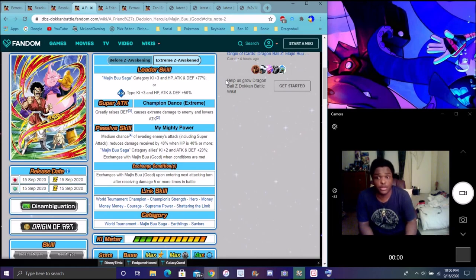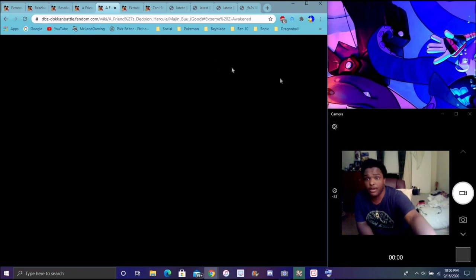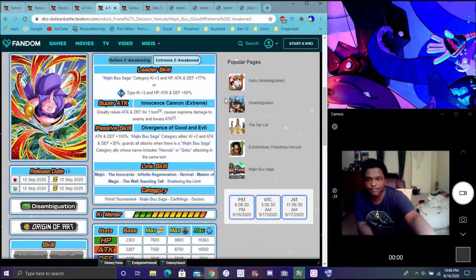Again, he was already amazing before the SSR anyway. So yeah, again, he's going to be great for Super Battle Road, which just came out on Global. His leveling up is going to be insane, so yeah. Buu Good doesn't change, so yeah, Buu does. Again, Earthlings got a good buff for this Buu, so that's really good.